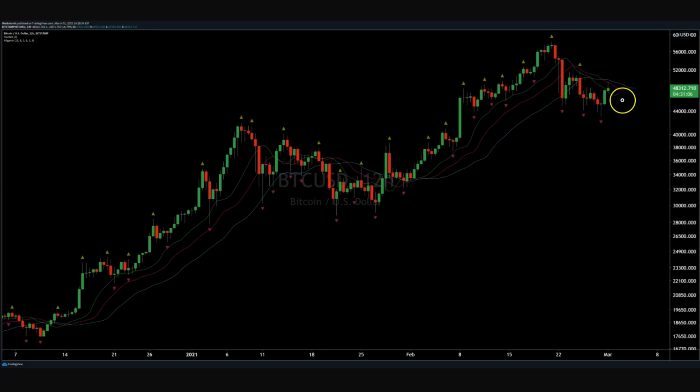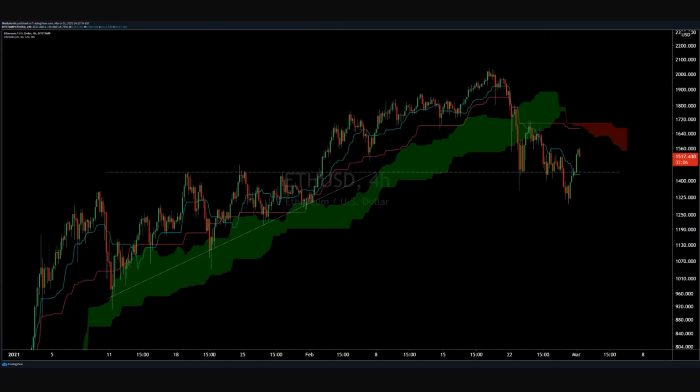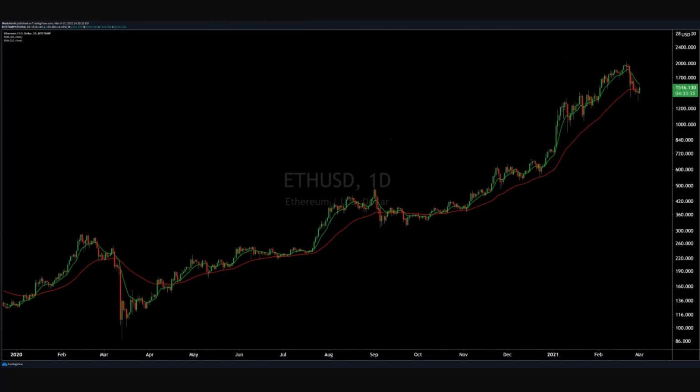Alternatively, if you're bullish, you're looking for a flip of these MAs like you did in late January and mid-December on the 12 hour. So you're just looking for trend confirmation. Right now, it's definitely consolidation. It's definitely at a spot where it's a little up in the air.